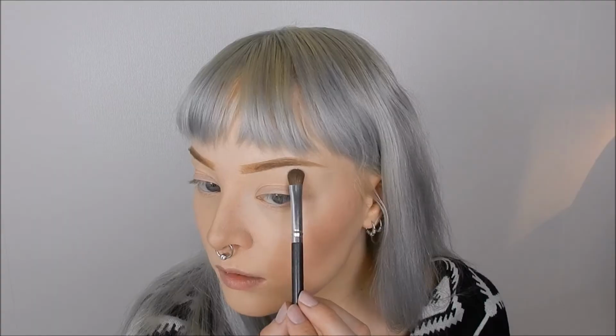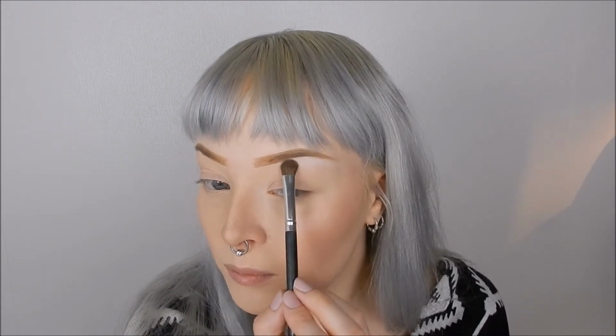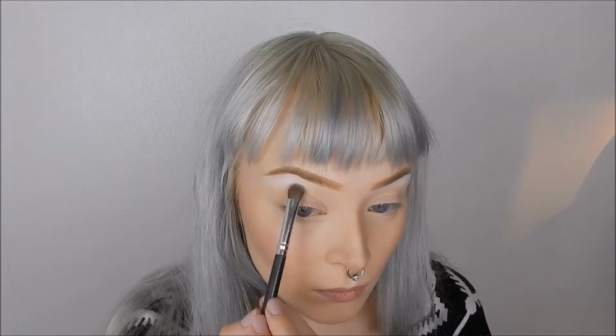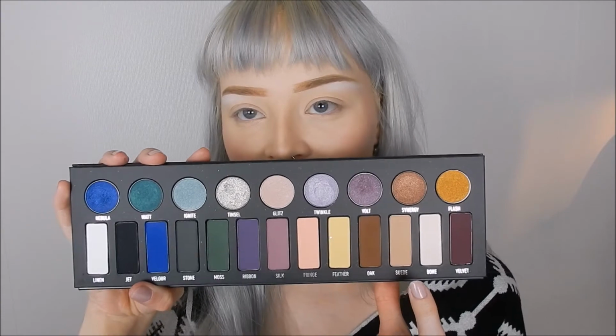Alright, so I'm going to use Kat Von D's MetalMatte palette for this look, and I'm going to start with lining. And I'm just putting that on my brow bone as my brow highlight. And then I'm going in with Suede, which is this color, and I'm using this as my transition color so that it won't look too dark.